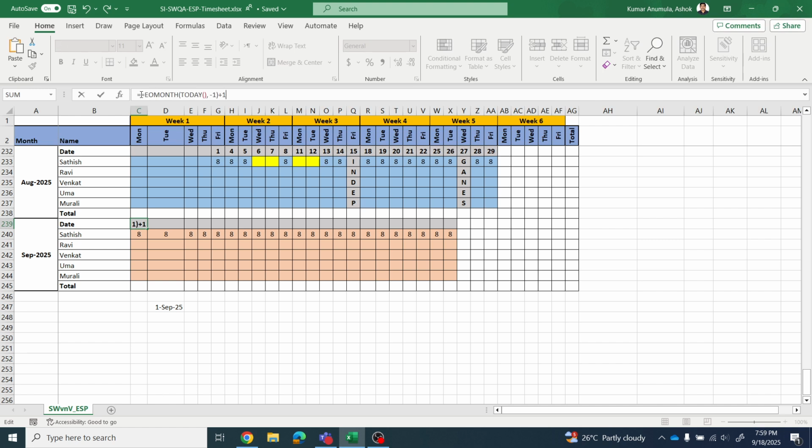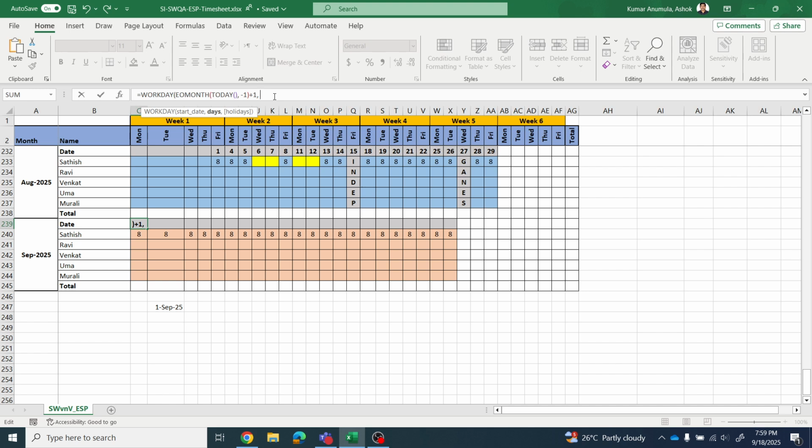So for that we'll write a formula. Let me remove one extra equals sign here. We have to use the WORKDAY function here. This is the start date, that is September 1st, and then the offset. The offset has to increase one by one: first is 0, then in the second cell it is 1, in the third cell it is 2, and like that it has to increase.